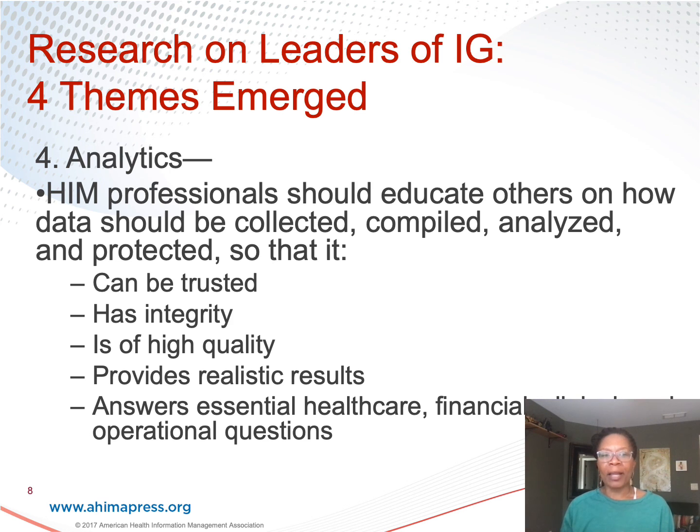Analytics. HIM professionals should educate others on how data should be collected, compiled, analyzed, and protected so that it can be trusted, has integrity, is of high quality, provides realistic results, and answers essential healthcare, financial, and operational questions. All right, so this is the research that leaders should put into information governance. So this ends this part of our session.